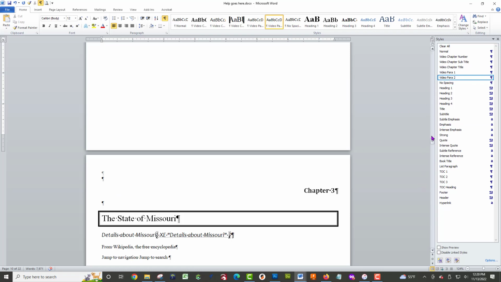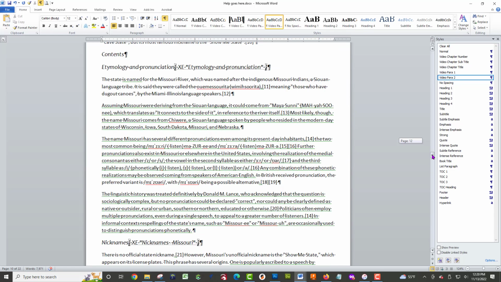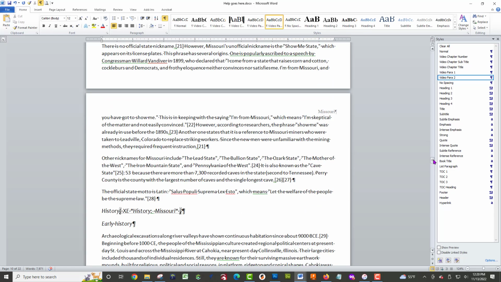Now when we come down to the Missouri section, chapter 3 should be on the left hand side, and Missouri should be on the right hand side. And this is how you interact section breaks and chapters and titles, because it isolates the chapters and the titles into their individual pages using section breaks with new page, and then you can remove that link, which keeps confusing me, link to prior, and then you can put individual headers and footers in each section.